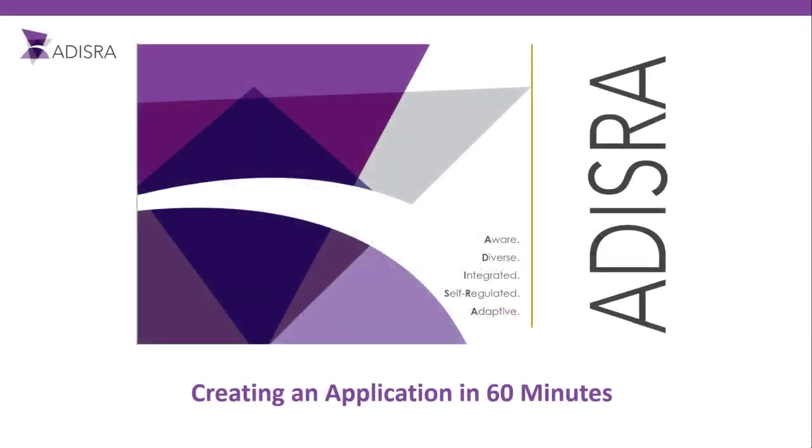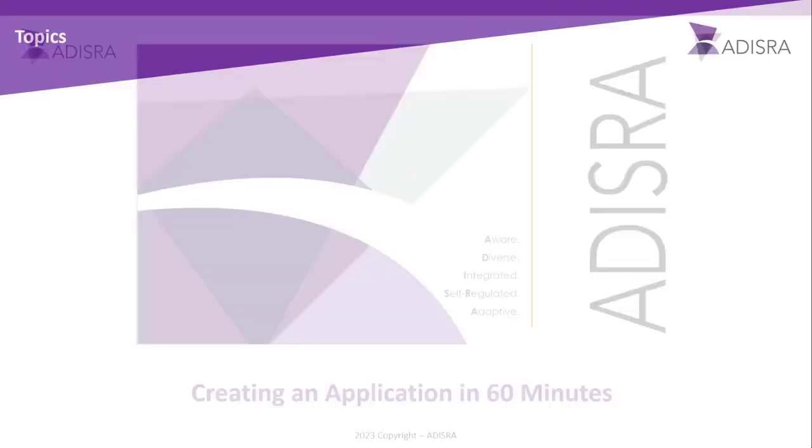In this video, I will show you how to create an application in ADISRA SmartView using the main features. To facilitate learning, we will use a hypothetical project. In this project, we will develop a SCADA software, which is capable of monitoring, controlling and storing variables of two valves. Therefore, to develop this application, we will cover the following topics.